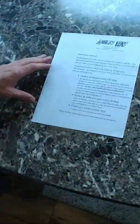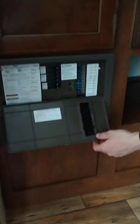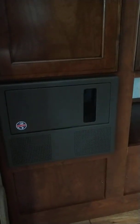There is a sheet provided with every trailer to let you know there is some maintenance involved. Coming over here, you're going to see your breakers all labeled and your fuses all labeled for your convenience. That way you don't get confused as to which is which.